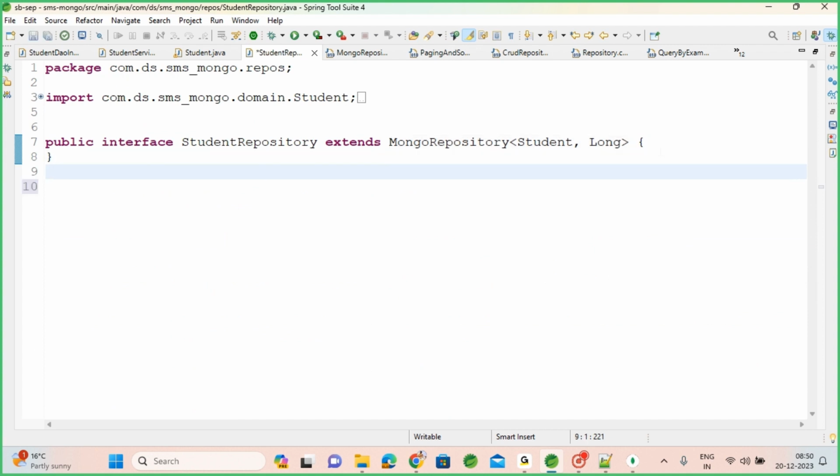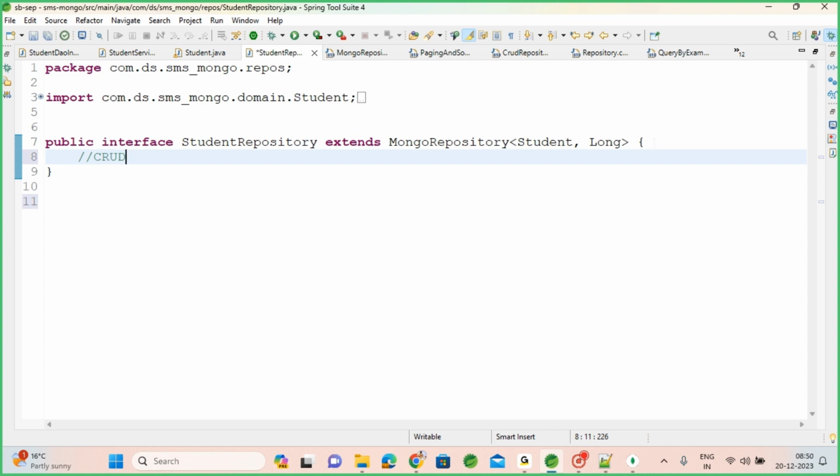What are all they? Save, update, delete, select. How many types of CRUD can we do? Four only. Either you insert or create, or retrieve, or update, or delete. 29 or 28, 29 methods will be implemented during runtime.